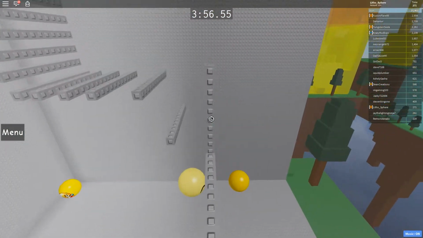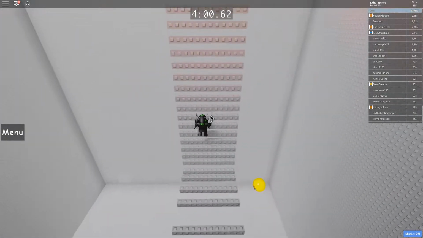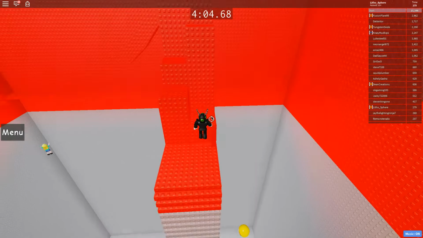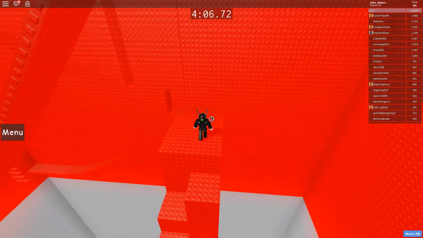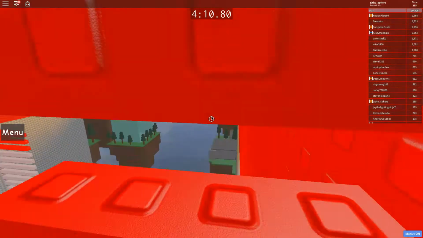Okay, breathe in, breathe out. Just don't think about what happened, okay? Don't think about what happened. Okay. If I fall again... Okay, yep, nope, I'm not sliding all the way this time.